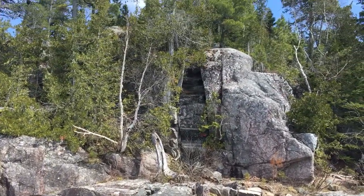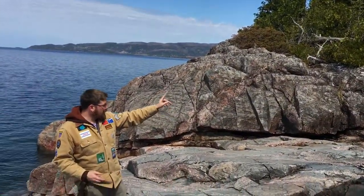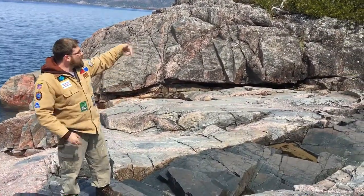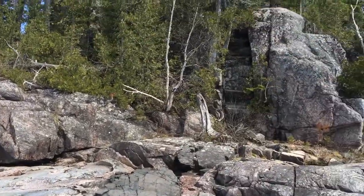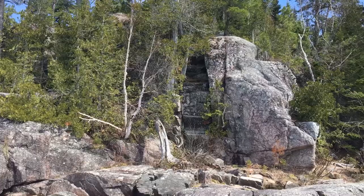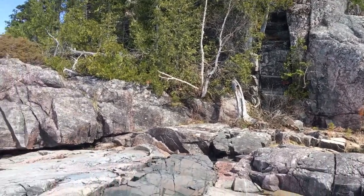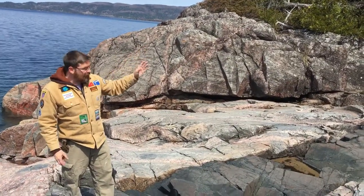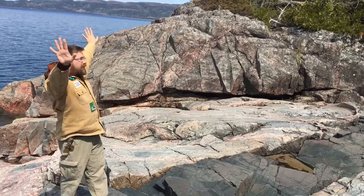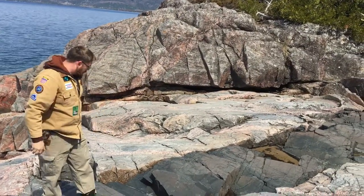These dikes will often get in between these Archaean rocks, and they weather more quickly. As you can see up there, the neoarchaean plutonic rocks are a lot stronger than the basaltic dike. So the plutonic rocks are more resistant to weathering, so the basalts will weather out. Sometimes you'll get caverns and you just get these walls out in the middle of the woods, which will be the Archaean rocks, and the basalt just weathers out.